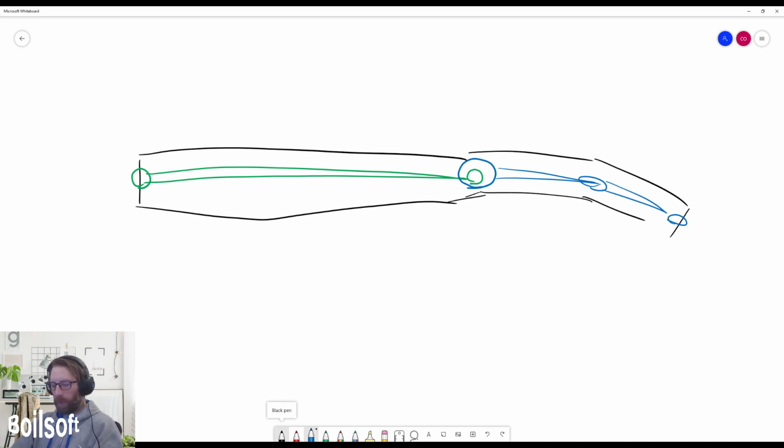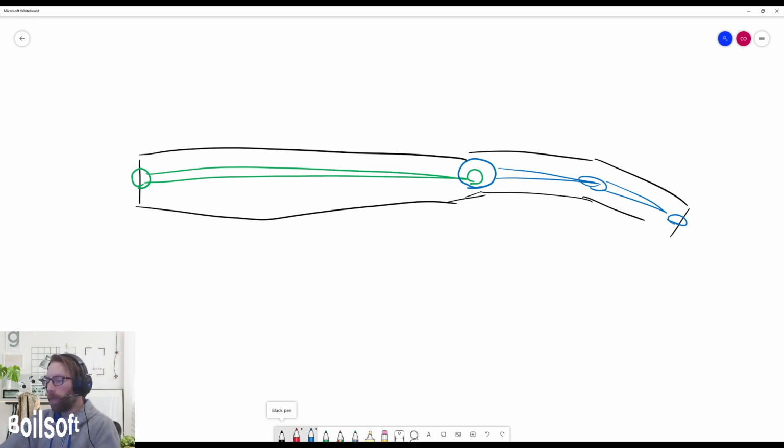So the way we're going to do this is we're going to add, I call it a twist system. It's just a series of helpers, a system behind the scenes that's going to do the twisting and the calculation for us, and then we're going to feed the values from that system back into some additional joints that we create.